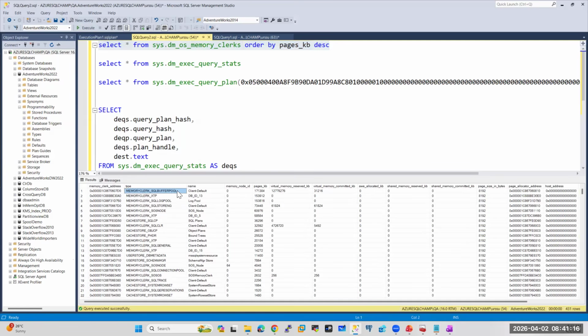This is nothing but your data cache. If SQL Server is consuming a lot of memory, the one and only culprit is the SQL buffer pool clock, which is nothing but your data cache. I am saying 99% that it is the biggest consumer in the entire memory, because that is only the data cache.